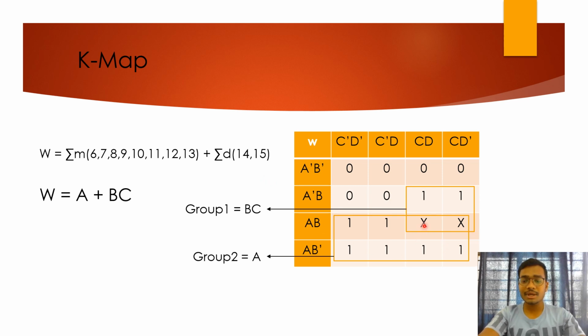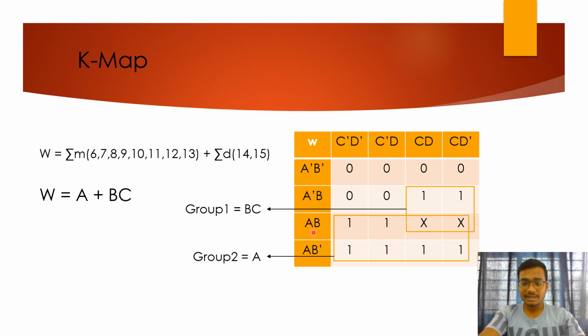So X can be considered as 1, if there is any possibility of having a combination of the maximum number of elements, I can enclose even these don't care conditions within them. So here in both the rows AB and AB bar, I am having 1 1 1 1, 1 1 here. If these two X's together can form, all these 8 can form an oct, right? So all these 8 together form a group of oct, which can be simplified to A.